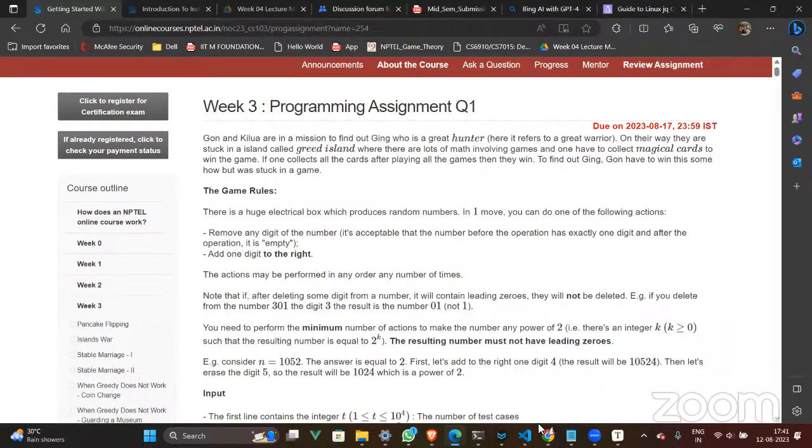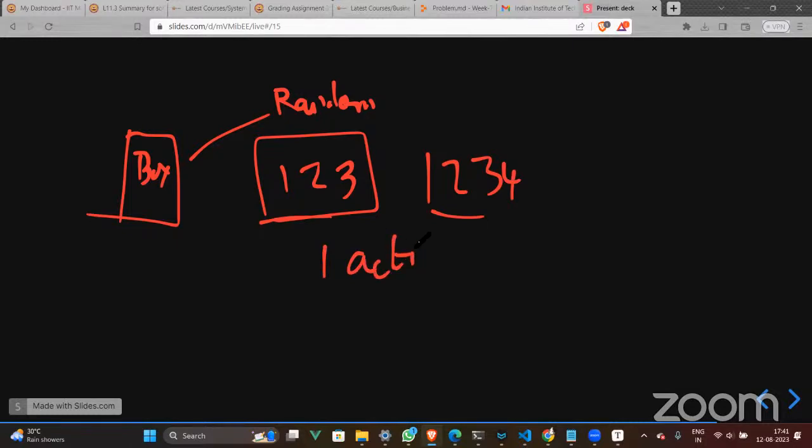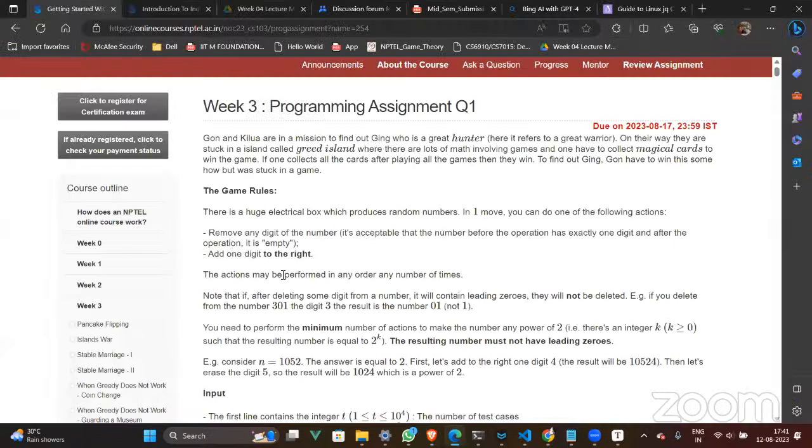So basically, what we can do is remove any digit from this, or add any digit to this. So this is basically one action, right? Note that if after deleting some digit from a number, it will contain leading zeros, then they will not be deleted.